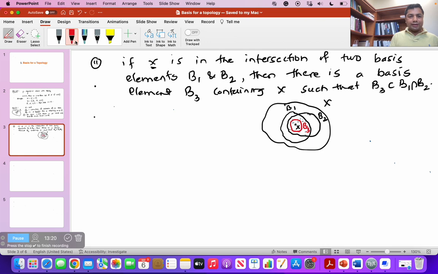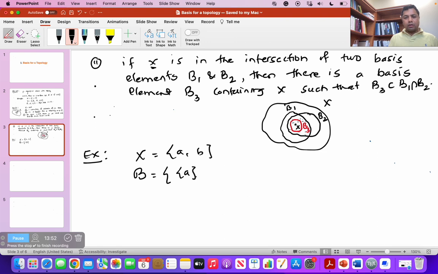Now let me give you an example of a basis for a topology on a given set. Example: let's say X is a set whose elements are a and b, and let's take the collection of subsets of this set. Let's take this collection, whose first element is the singleton set {a}, and second element is another singleton set {b}.